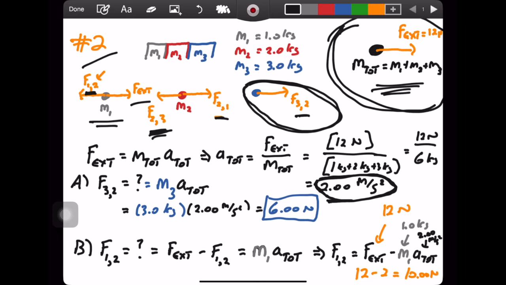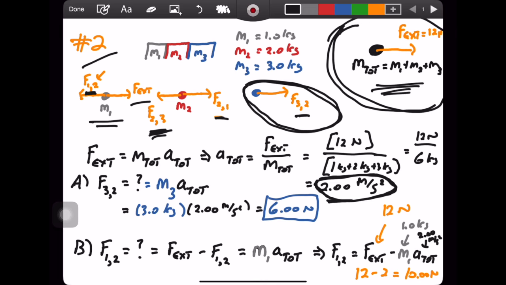Once I solve for the acceleration of the system and therefore the acceleration of each individual block, I can go back to the individual free body diagrams and, by Newton's second law, solve for the forces acting on them. And as I showed you, it's a collection of forces. There's a lot of action-reaction pairs. It's like a chain reaction. It starts with an external force to the right on mass 1, but then mass 1 exerts a force on mass 2, which exerts a force back on mass 1. And then mass 2 exerts a force on mass 3, but mass 3 exerts a force back on mass 2.